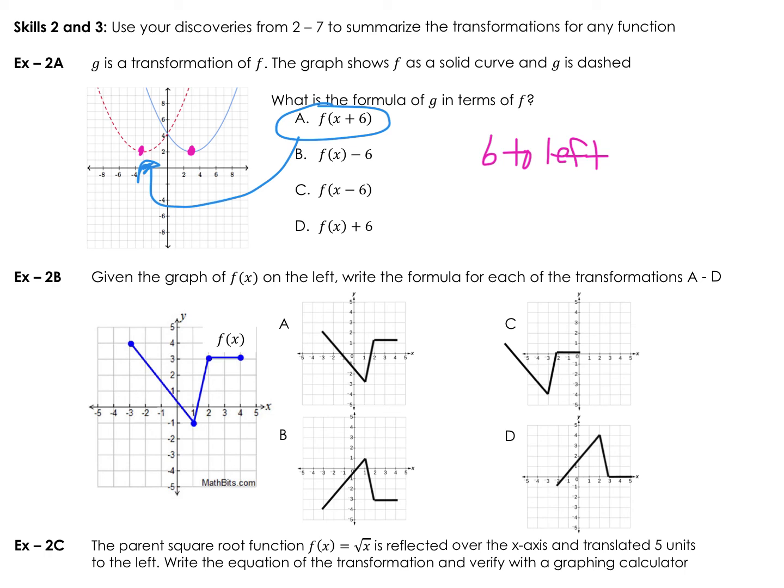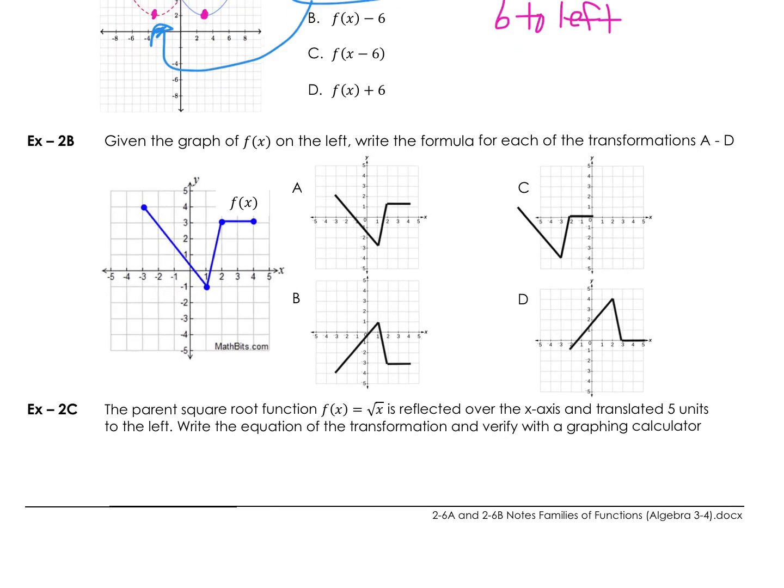All right, so for it to have been this one, this graph would have moved down 6 because it's outside the function. If it had been this function, then -6 means the opposite of going left 6, which would be to the right 6. So we would have moved to the right 6, which it didn't. Outside the function of +6 means that we would have moved up 6, and the graph did not. All right, let's look at B.